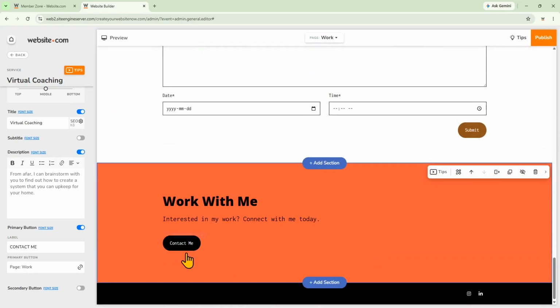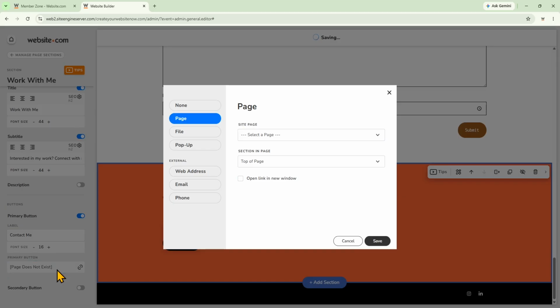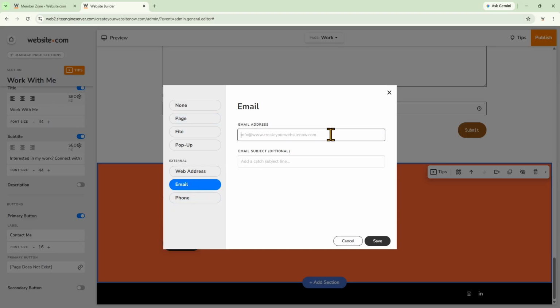So I've updated that button. And I noticed down here, there's also a Contact Me button. This one came with the template, and I'm keeping this section, so I want to make sure that's up to date. Because I deleted the contact page that came with the template, it says the page does not exist. So we want to make sure we don't have any links like that. Let's update that. Now, one option you might want to do is have this button go directly to open up an email. You can just click on that. So as you can see, there are many types of links that you can add across your website.